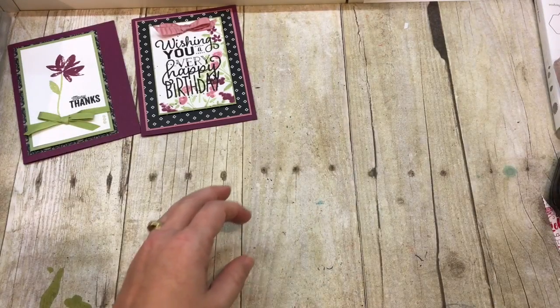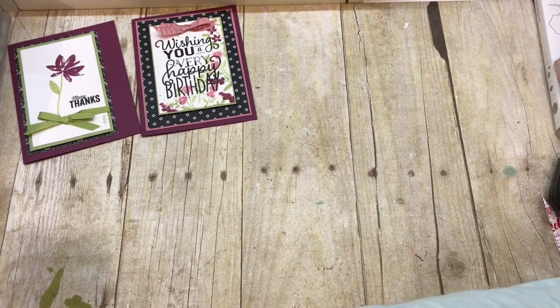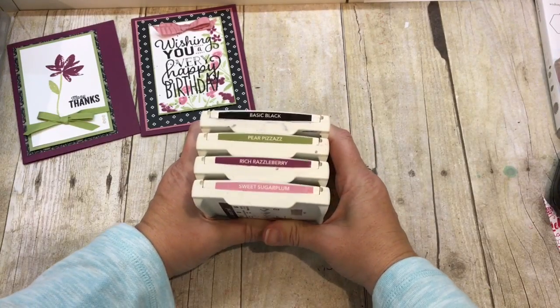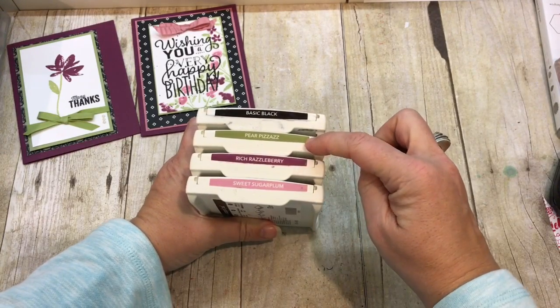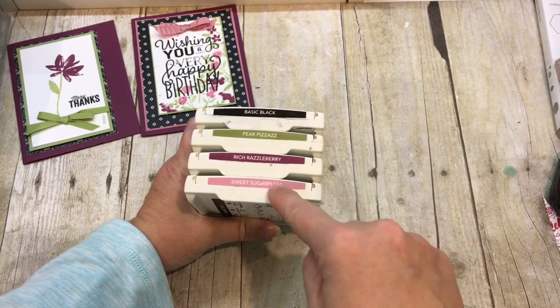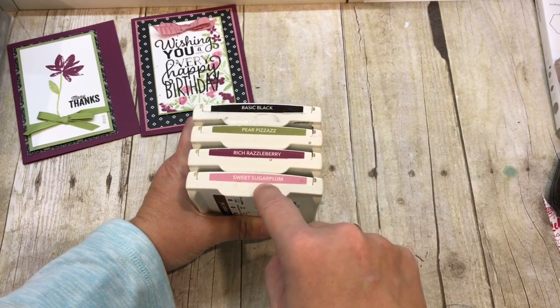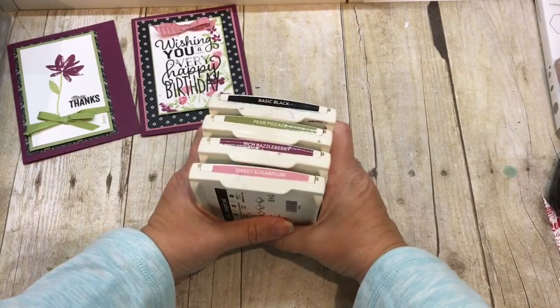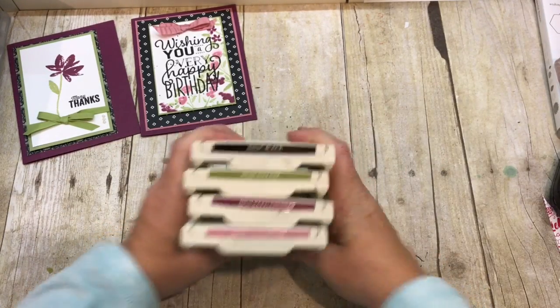So first of all, I love the color palette that I chose. Actually, I shouldn't say that I chose, that Joe Ellen chose for me, which is awesome. She used Rich Razzleberry, Pear Pizzazz, Basic Black, and then I added to it one more layer of Sweet Sugar Plum, which is awesome. And so isn't that a really great color combination? I think so too.